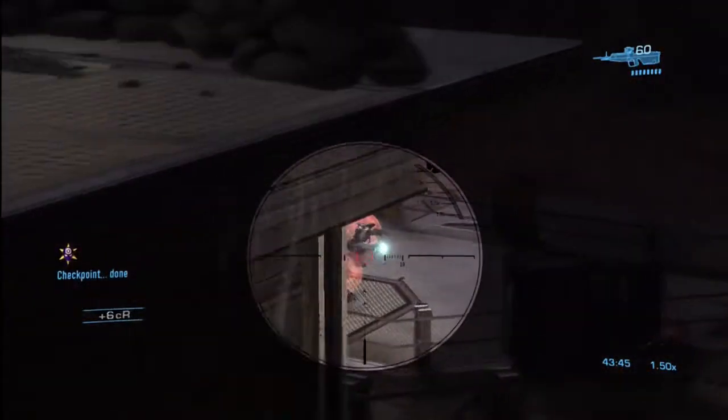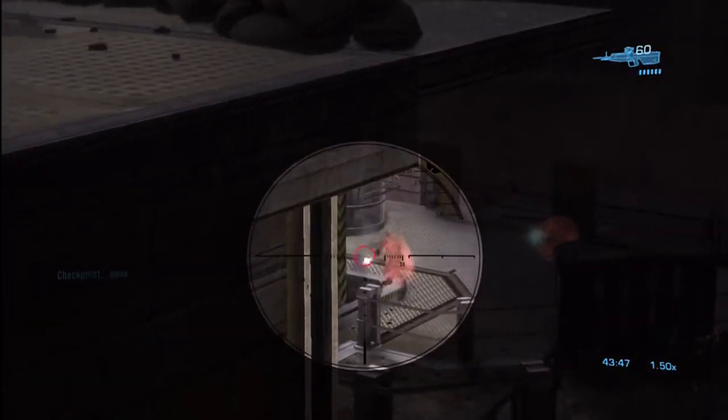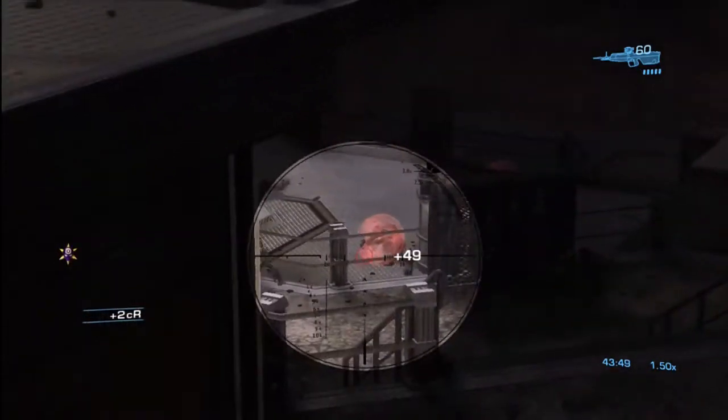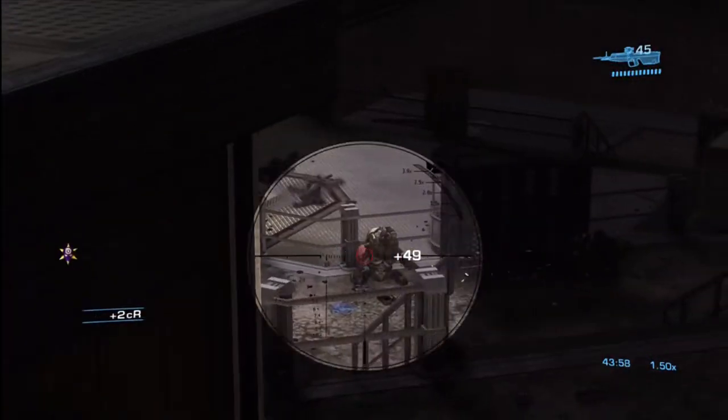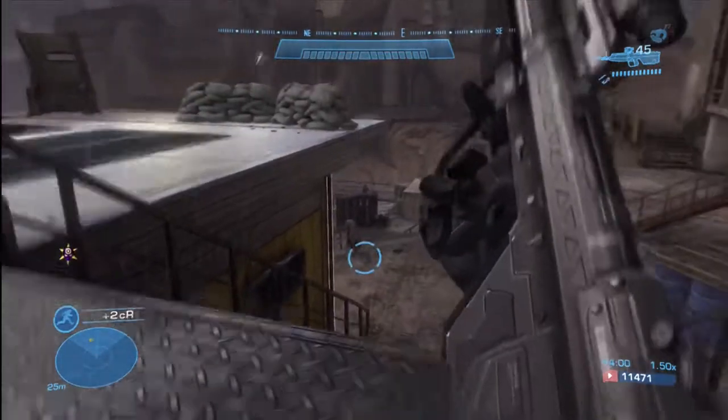By the time you do all that and you get on top of this little building, a lot of shit's gonna already be spawning. This wave, there are brutes, there are jackals with shields, there are jackals with no shields, there's a lot of grunts. There's just about every enemy except for shielded brutes and elites. So expect the worst.